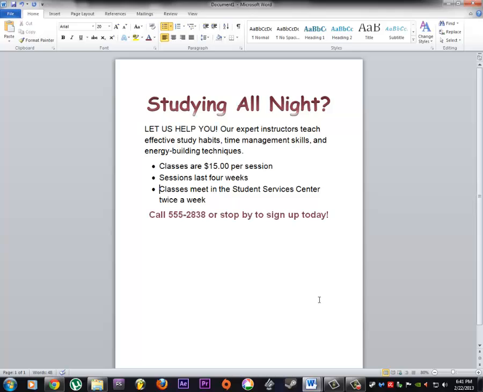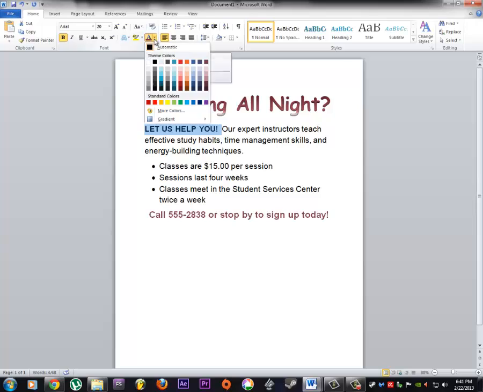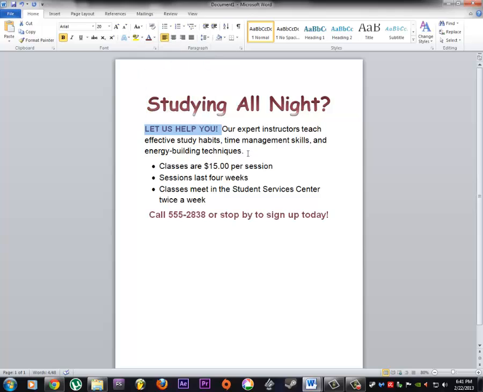Alright, back to the thing. Alright, it says bold the text, let us help you, and change the font color to dark red accent 6. Okay. So that's this part. I'm going to highlight just it. I'm going to bold it. And then I'm going to click the color again, and it wants just to double check dark red accent 6, so we know that that's the top one already, but still make sure it pops up like that.